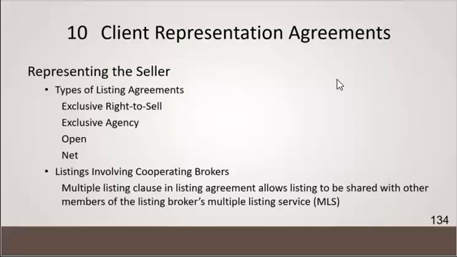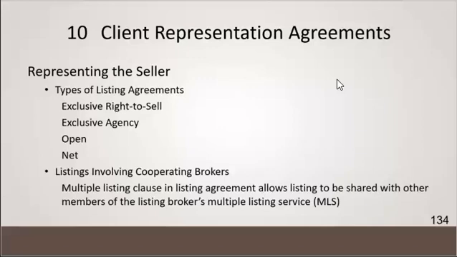So obviously your first attempt would be to try to get them to sign an exclusive right to sell. I want to list your house. I'm a real estate agent. I'm the best in the world. And he says, well, that's okay, but I've been selling bicycles all my life. I'm pretty sure I can sell the house. I'm not interested in signing that listing agreement.